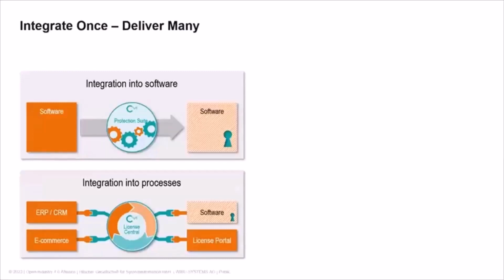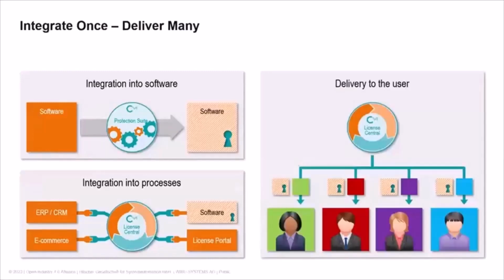And this creates this ticket, this activation code. And later on, this is what we have seen in the demonstration of Uwe, this activation code is used to create a license, to put a license on the edge device, or in this case, to put it on a license server. And this can be integrated either in your application or can be done via a license portal. And the vision is to integrate this process also in the OI4 community store in a very easy way. And after doing the two integration steps, we can deliver multiple licenses and multiple software instances to our customers.